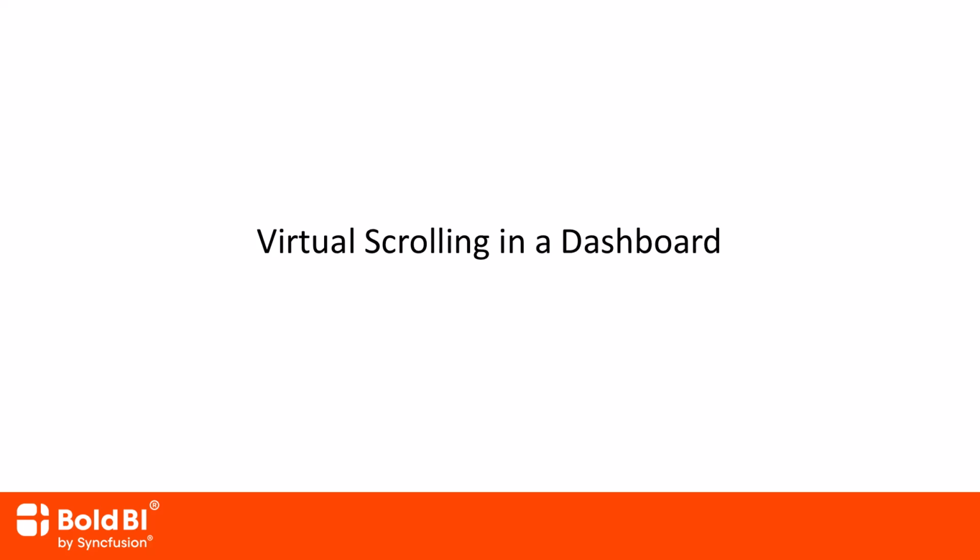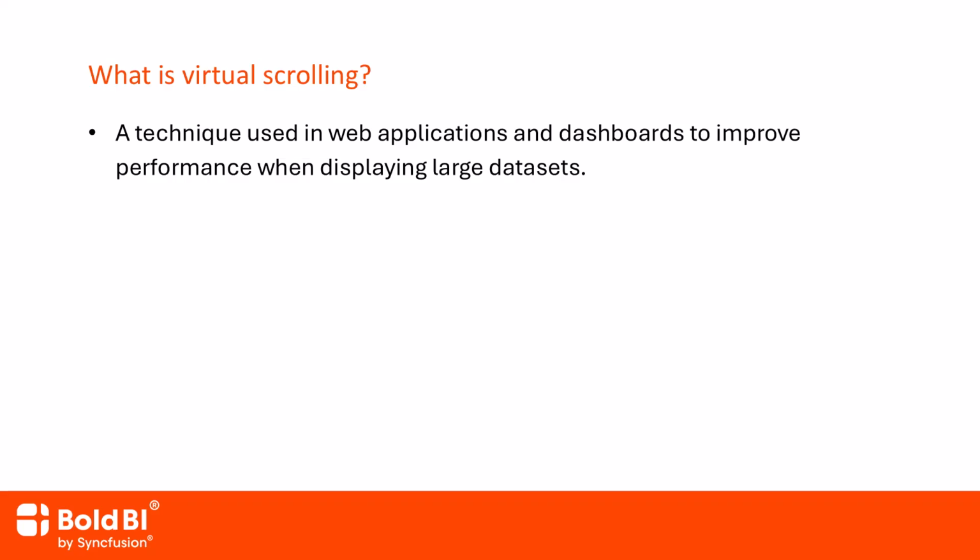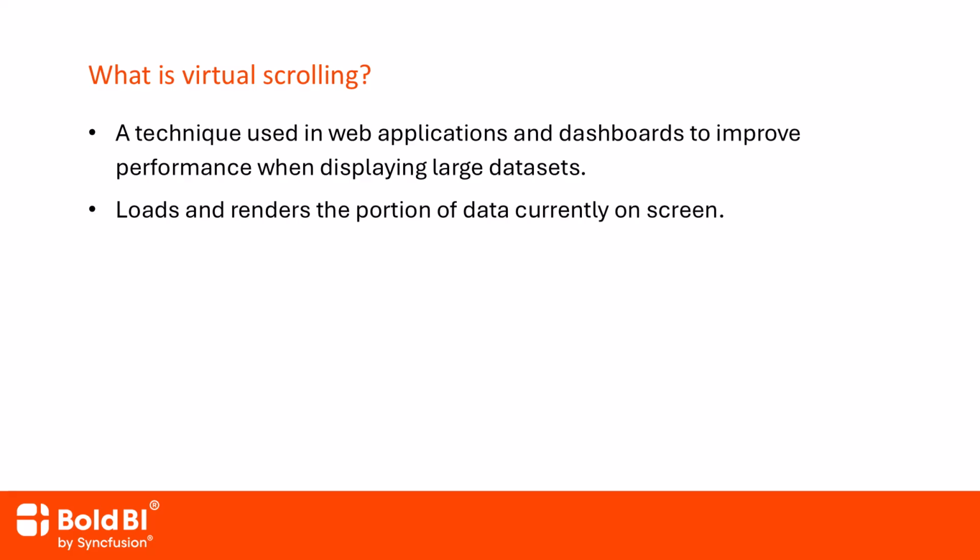In this tutorial, you'll learn how to optimize and use virtual scrolling in Bold BI to improve your dashboard performance. Virtual scrolling is a technique used in web applications and dashboards to improve performance when displaying large datasets. Instead of loading all the data at once, it only loads and renders the portion of data that is currently visible on the screen. As the user scrolls, more data is dynamically fetched and displayed.